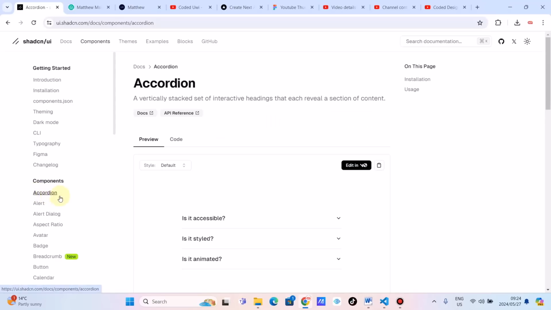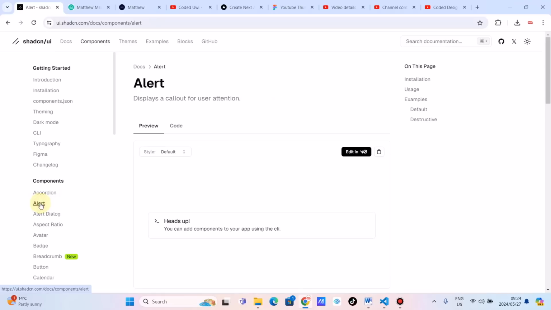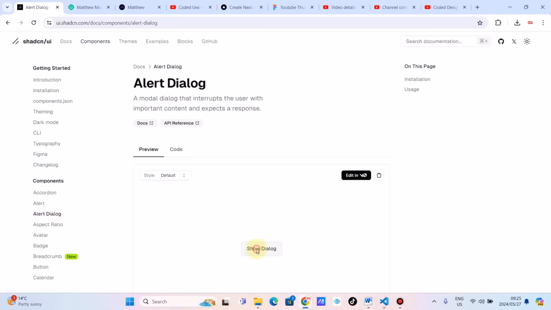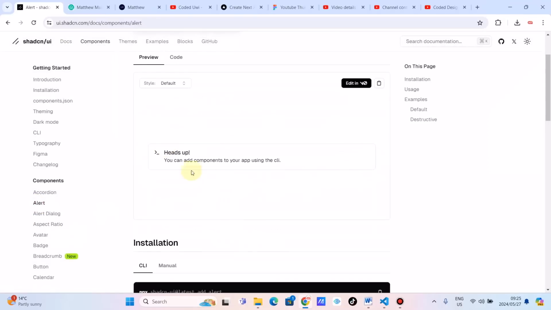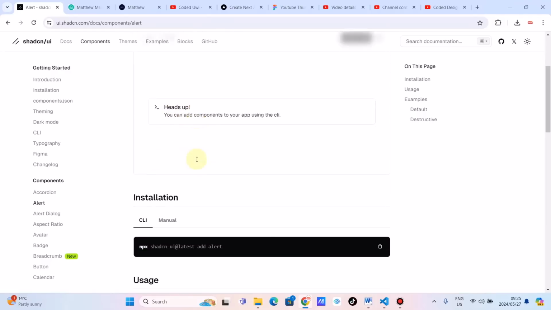We are done with the accordion. Now we want to check the alert, okay? So this is the alert. To be honest, when I first clicked here, I was like, what is this? I was hoping that when I click, it's going to alert something or show something or something will pop. I think I have mistaken this with the alert dialog. So this one doesn't do that, okay? As you can see, it's just a plain box outline with a message.